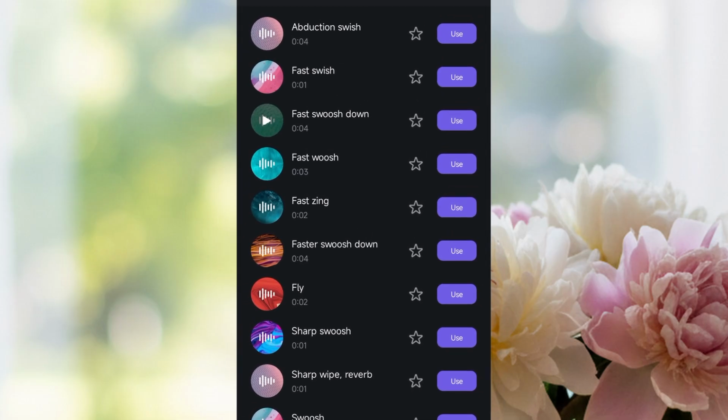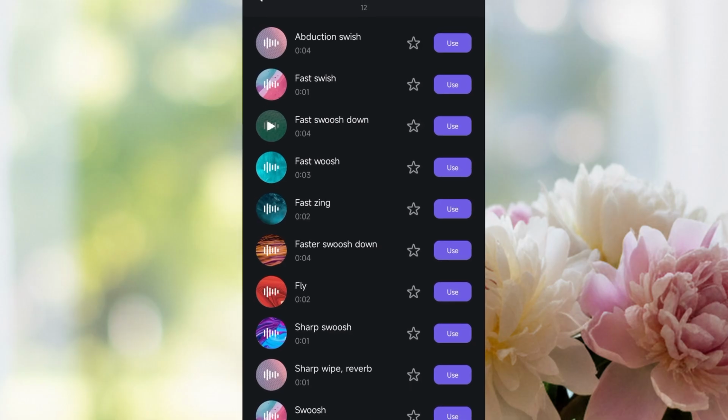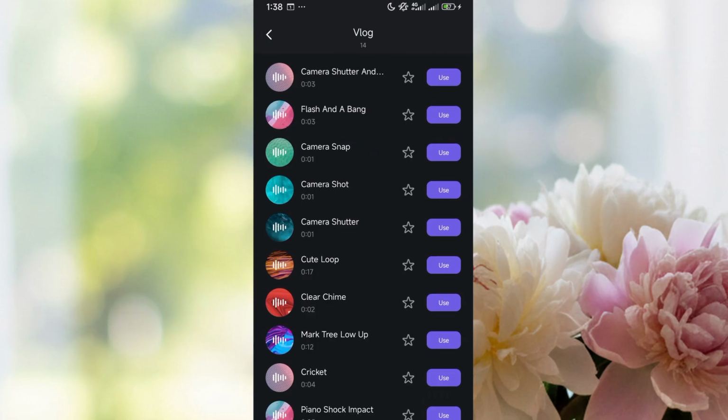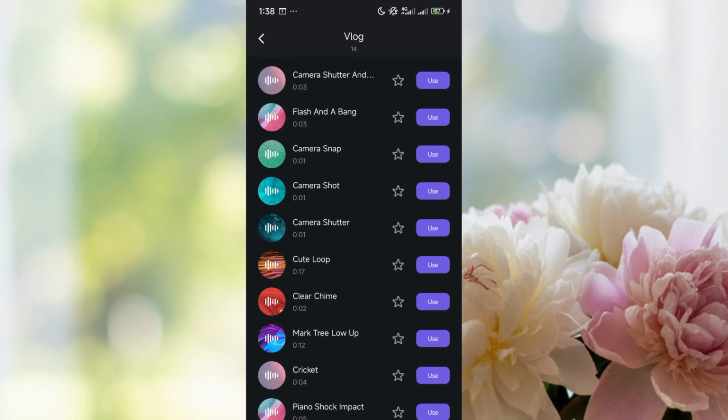Good. So you can use those ones if you want to draw people's attention to what is on the screen, and it is very effective. So when you come here to vlog, you will see different sounds like camera switch sound, for example. The another one is flash and bang.